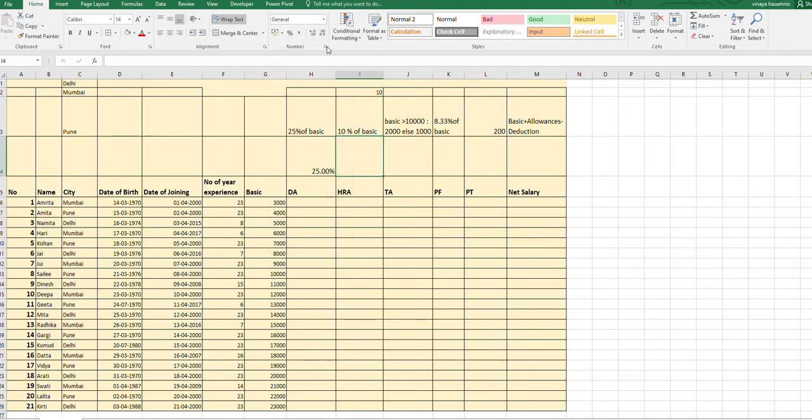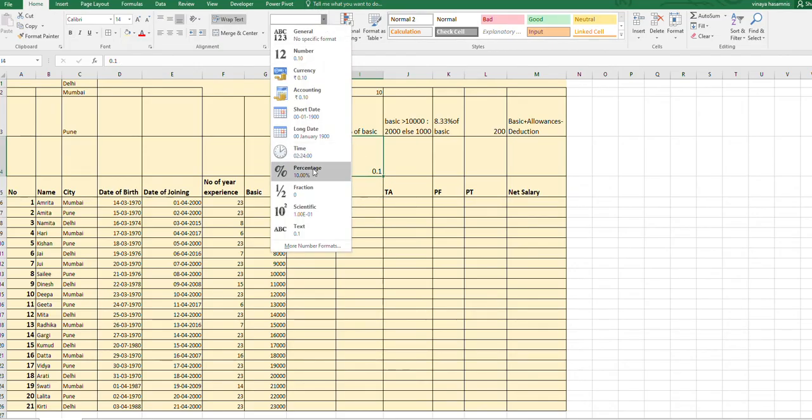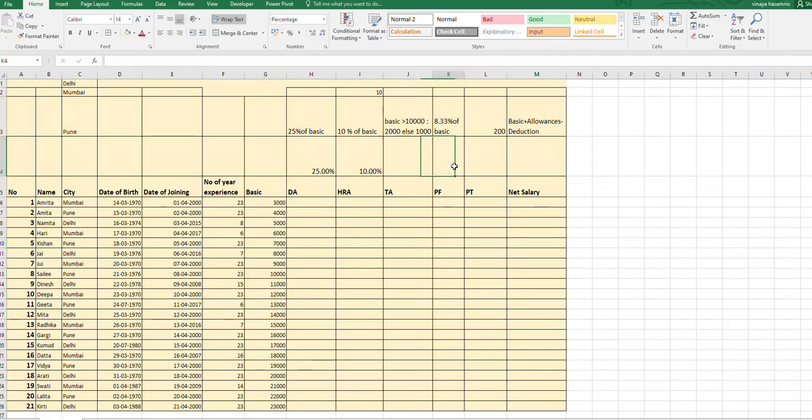Now I will make it general. Here 0.1, ultimately 10%. Multiplying basic with 0.1 is 10% of basic. So make it percentage, so it will show 10%. Same thing for 8.33. Here I have already made it percentage, so 0.0833 will show 8.33%.